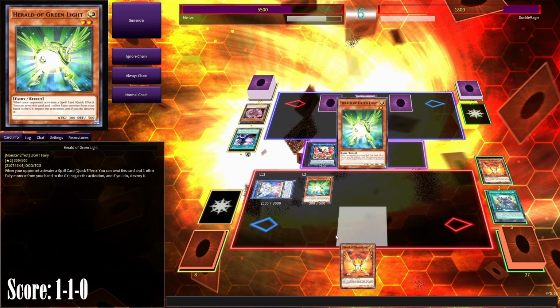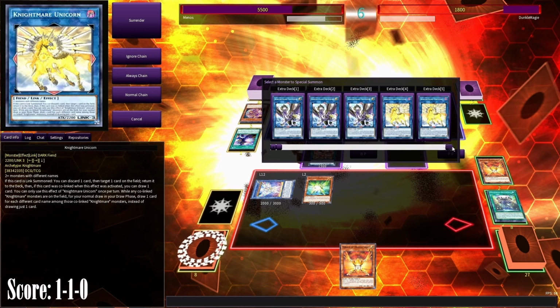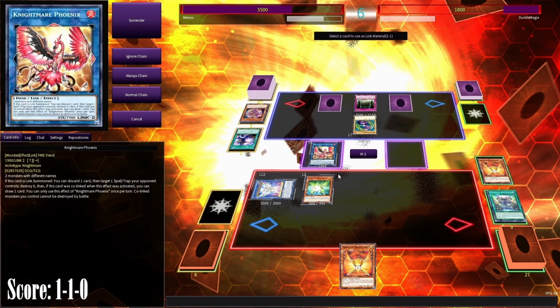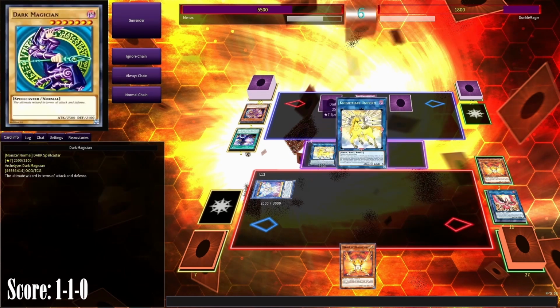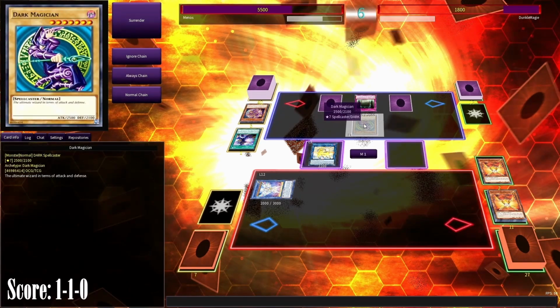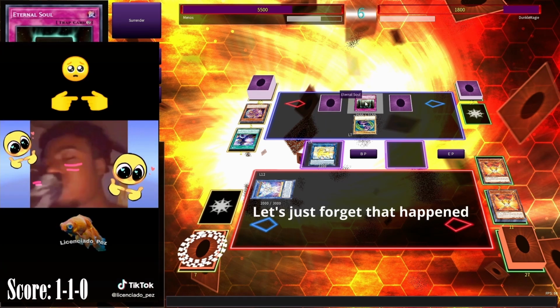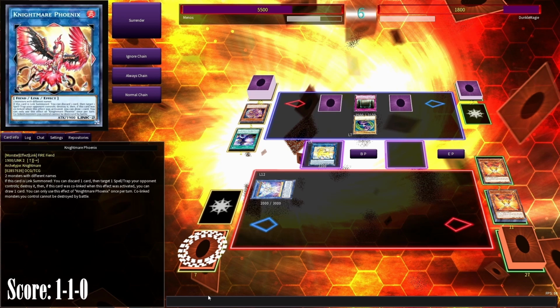Then we normal summon our Green Light to have 3 links with the Phoenix and Green Light to summon out our unicorn. We could also have gone for the Phoenix, which would have been a better choice, because you get to see how I misplayed. We use unicorn, pitching it to shovel back his Dark Magician, but with Eternal Soul, it is unaffected. Yup, I forgot about that card. Wonderful. So, nothing more for us to do than just plainly end our turn.